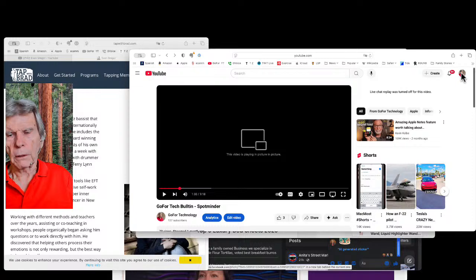Now it goes to the upper right hand corner, lower left hand corner, and the lower right hand corner. However, if I hold down the command key and then I drag it, it will go anywhere. So I'm going to hold down the command key and let go of the command key, and it stays there.